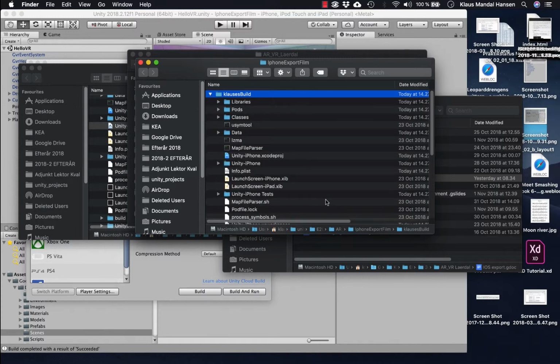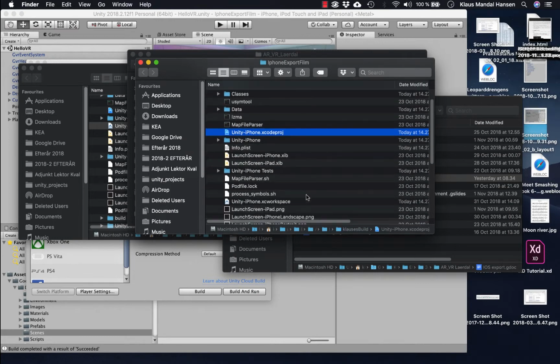So I open that folder, and there are two files here that could be opened with your Xcode, and that's this file, Xcode project, and this file, XC workspace, and it's the XC workspace you should open with your Xcode.